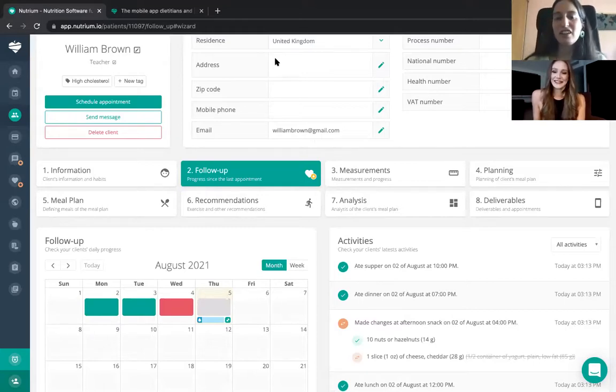Well, I think it will obviously depend on the client, right? But I would say that the more you personalize and adapt the plan to your client's needs, the more your client will adhere to the meal plan. I think it all comes down to individual needs and preferences. But let me know, Sarah, your opinion on this.